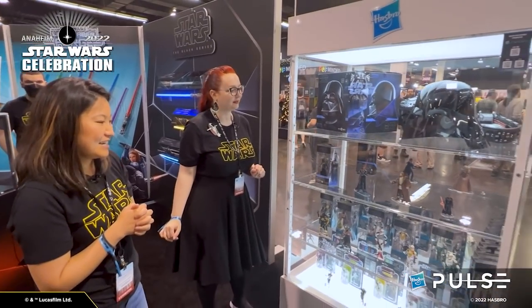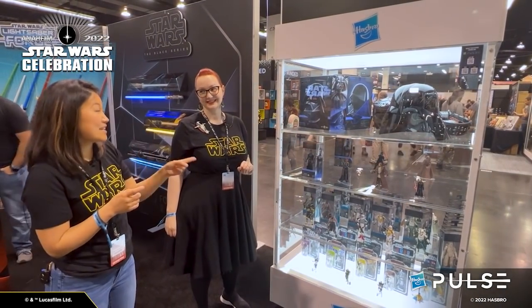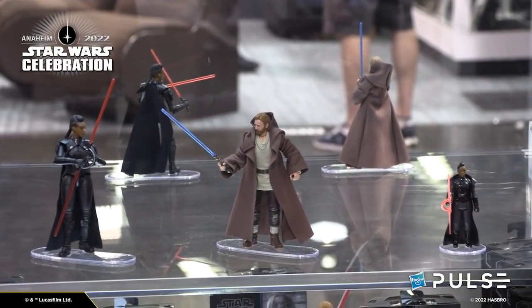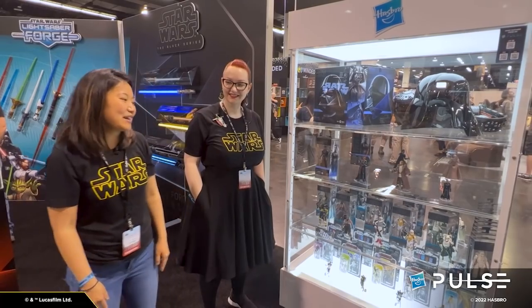And speaking of new entertainment, the shelf right below has some very exciting stuff going on with our brand new Obi-Wan Kenobi Disney Plus show figures. That was revealed yesterday. Yeah, Obi-Wan Wednesdays. That's some of the latest news in the booth. We, of course, had to get it in last minute after the reveal. We wanted to put it in. Of course, Reva, Third Sister, and Obi-Wan Kenobi himself. That was revealed also on May 4th. So we wanted those in there, and there's definitely more coming for new entertainment because we love those.